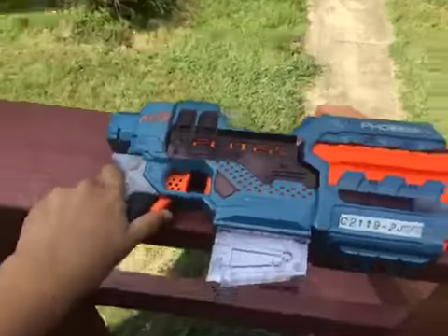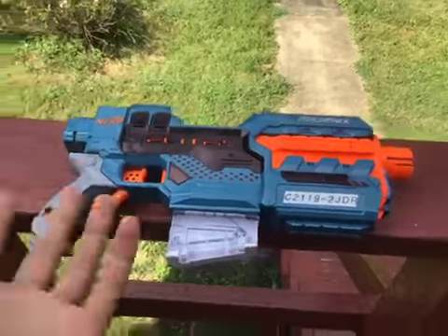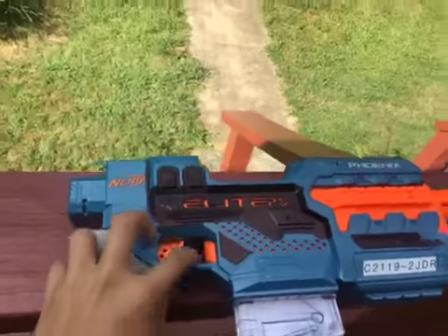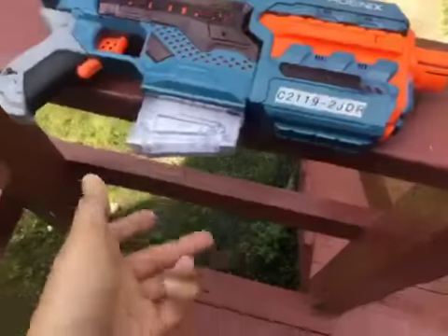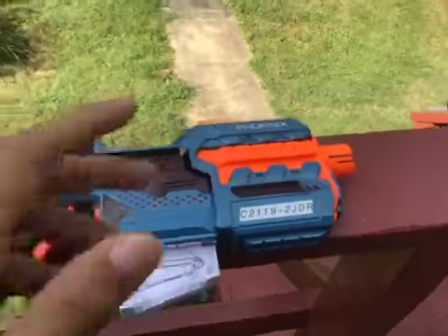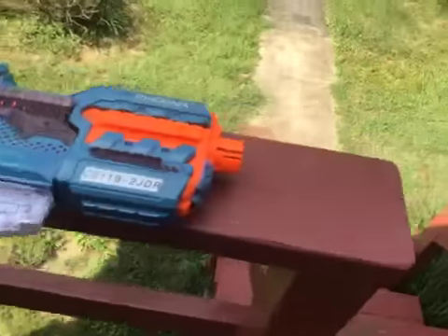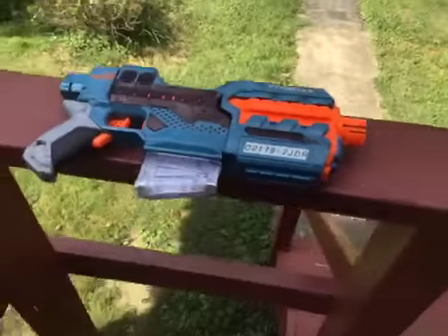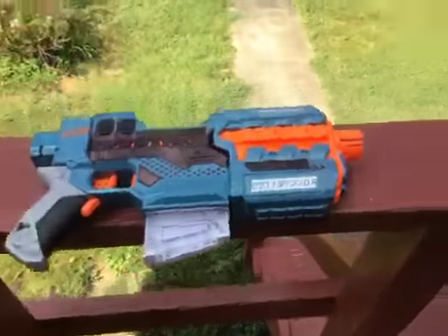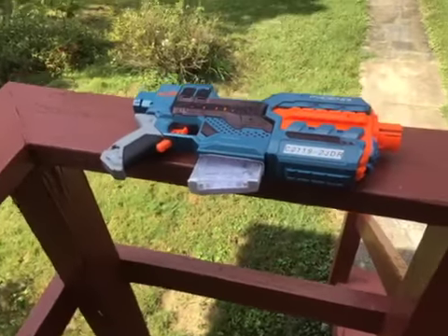All in all, this is a functional gun but it can be kind of tricky. If you shoot a little too fast it'll jam, if you shove the magazine in at an angle it'll get weird, if you put on a barrel attachment the wrong way it can break, and the batteries tend to fall out completely randomly. All in all it's a perfectly good gun, but it's not reliable at all.